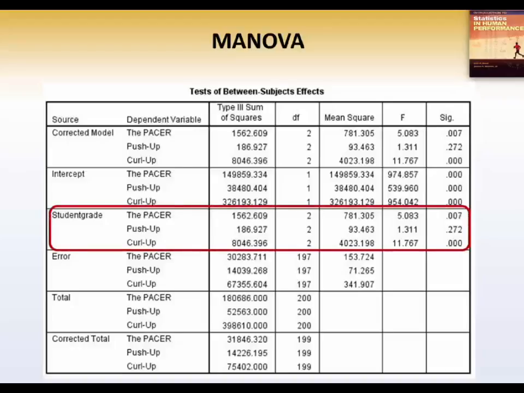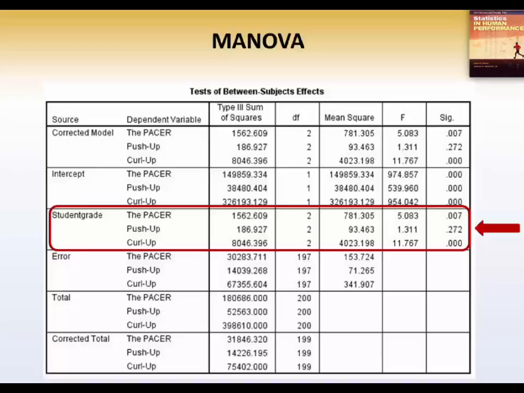If you looked at the significance values on the right-hand side, if these were univariate tests, you'd find out which ones were actually significant. But running the MANOVA gives us some protection about the overall type 1 error when you run a MANOVA. But notice, if you did a univariate test only, the push-up is not significant. You could then go back and look at the descriptive statistics and see what the mean values are for the PACER, the push-up, and the curl-up to better interpret what your results mean.